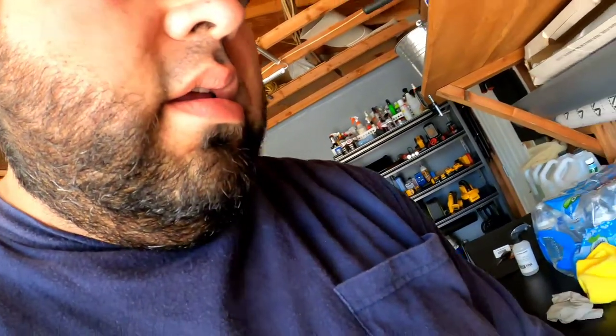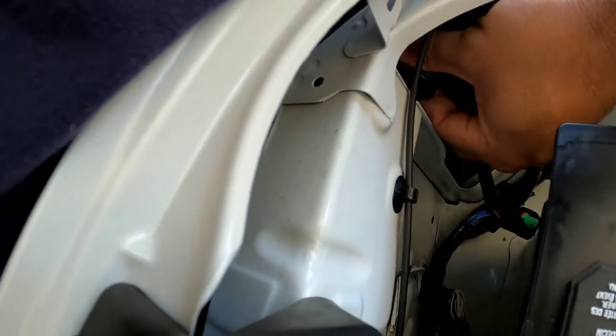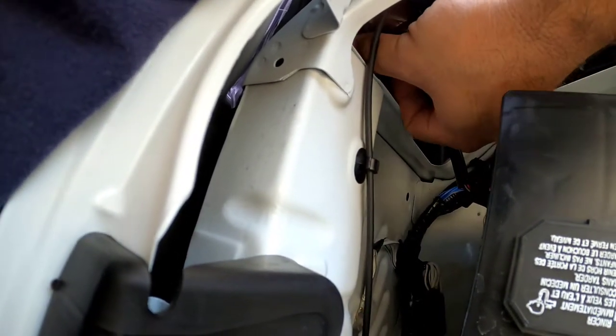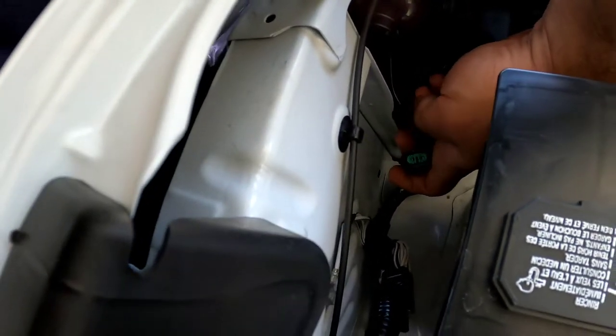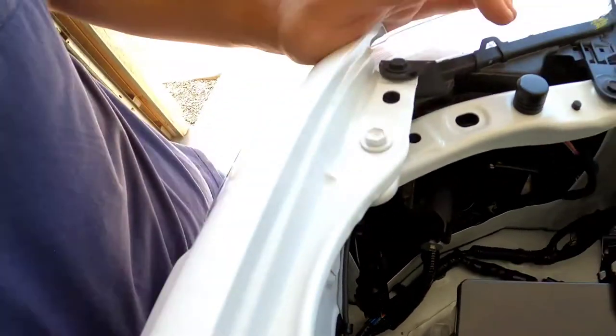So let me put this down here and show you how to put this one in. Like so, you gotta make sure it all sits. It is snapped in place, and pretty much connect, and you're done. So that is an LED conversion kit on a 2020 Tacoma, and I'll show you a few pics in just a minute of how it looks during day and nighttime driving.